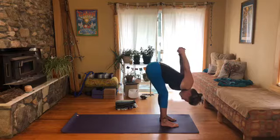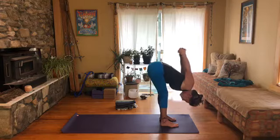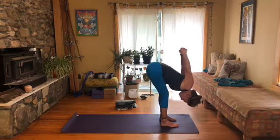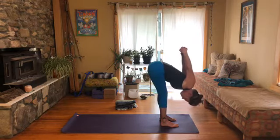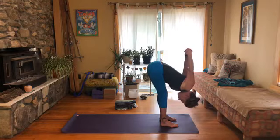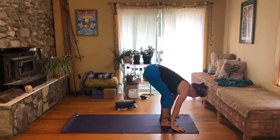And I feel as though it's my responsibility. I'm here to continually remind you of particular alignment cues to keep us all safe, less prone to injury. So keep the inner legs pulling in isometrically, tailbone anchoring down, pelvic floor, belly active. Neck soft, jaw soft, eyes soft. Release the hands down to the low back, and then all the way down to earth.